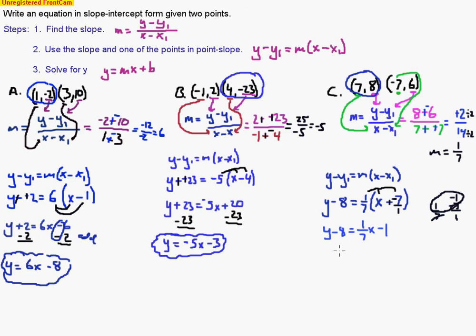Well, from that point, the only step we have to do to get y by itself is to do some opposite operations. So I'm going to add 8 to all sides. And what I'm left with is this. I've got y equals 1/7 x plus 7. I had opposite signs here, so I had to subtract those two numbers. And that's why I ended up with a positive 7, because there are more positives than negatives.